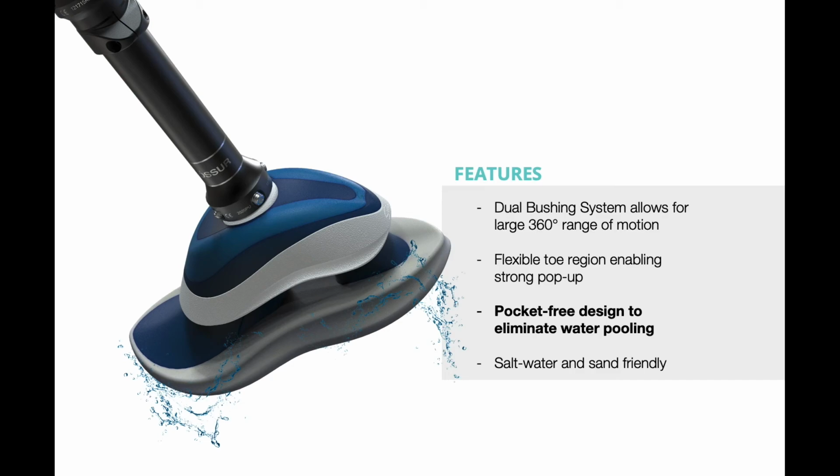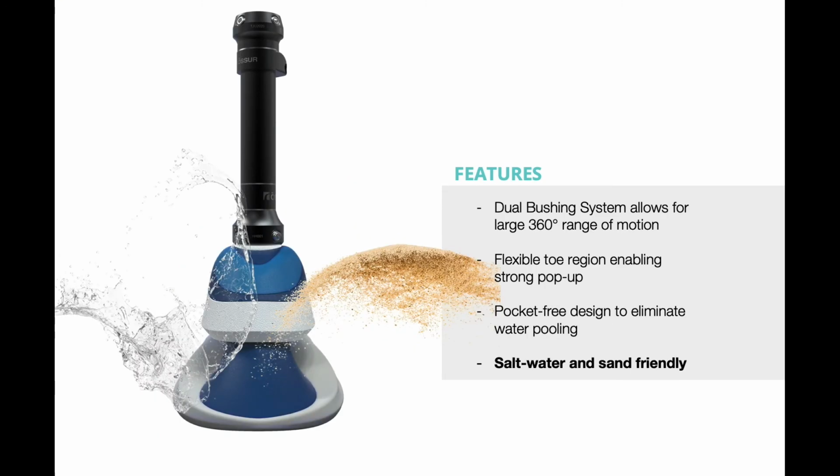Swell is pocket-free. Unlike existing feet on the market, Swell won't pool with water or sand once it's in the ocean. This makes cleaning super easy and draining not a problem at all. Swell is made from a stiff polyurethane. Besides providing the necessary properties to bend and flex, it is both saltwater resistant and easy to wipe down.